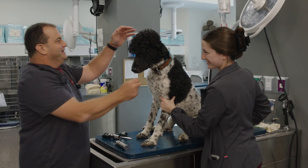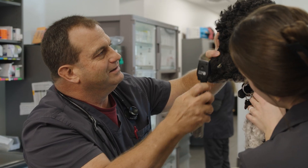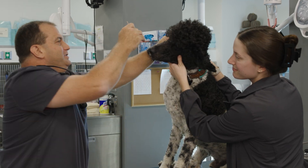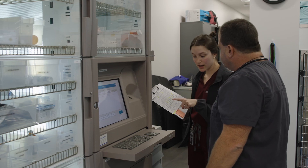While students are here, they get to experience somewhat more of a clinic setting than a hospital setting like the College of Veterinary Medicine Animal Health Center. And while they're here, we don't have interns, we don't have residents, so it's all hands on. They really get to experience the case from beginning to end — more like what they would see when they get out and take a job in private practice.